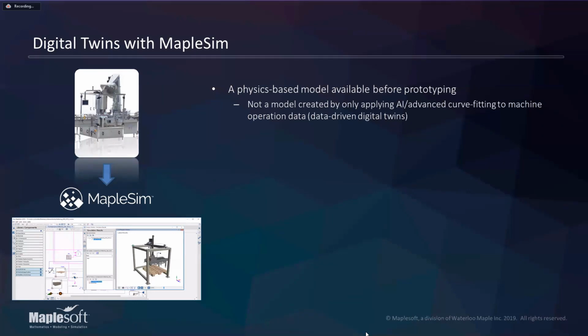So digital twins, like I've sort of mentioned the term here and there, these are physics-based models that are available before your physical prototyping. And there's all sorts of digital twins as well, and some folks will actually use that term to mean, well, I've got the product already done. Let's take a whole bunch of sensor data, process that into a curve-fitted model to try to have an estimate of what this thing can do. But when we talk about digital twins here, we're talking about making a model based off the physics of what's going on before you've got the machine made, so you can have access to a lot more tools before you've got the whole thing done.